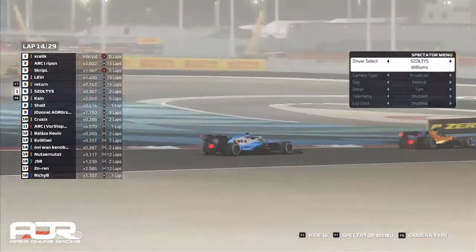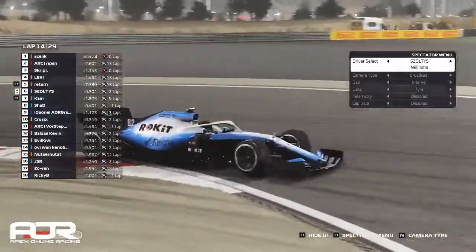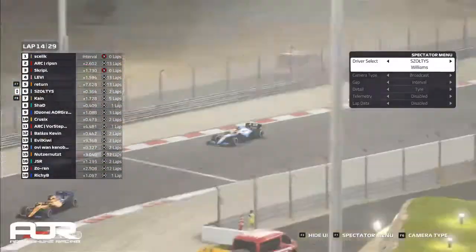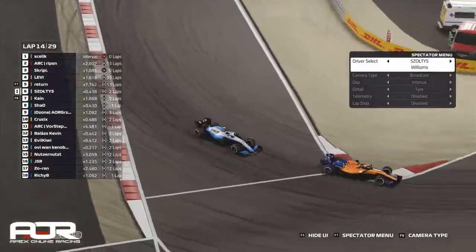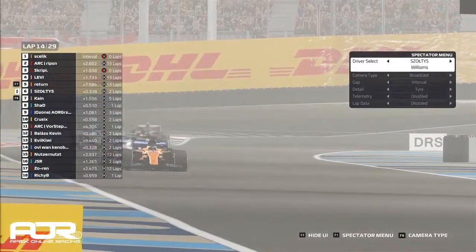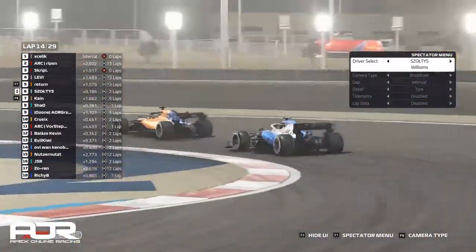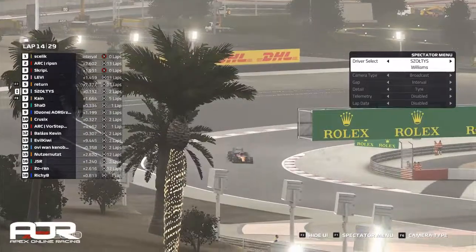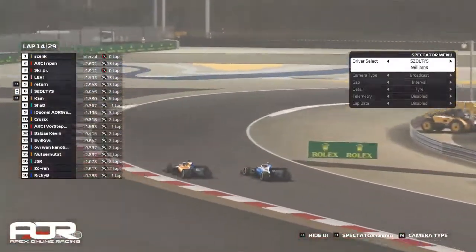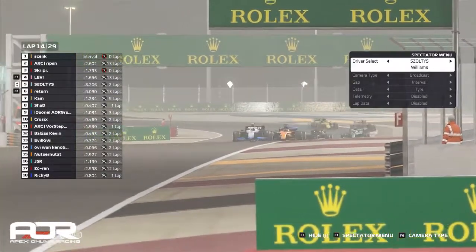Meanwhile, Schultes has closed down on Returns, 2 or 3 tenths between them. Looks like the old set of hard tires is already giving up on Returns, but he's still going and still not letting the Williams driver overtake. But probably come turn 1 of lap 15, Schultes will be ahead of that McLaren, but he will have to work hard for that overtake. He will try something down into turn 13, a really opportunistic move, but he has made it stick.